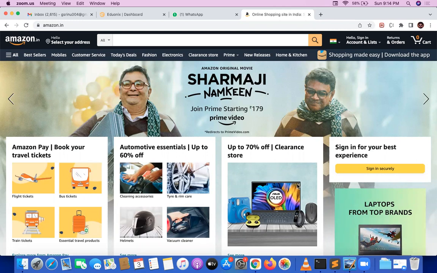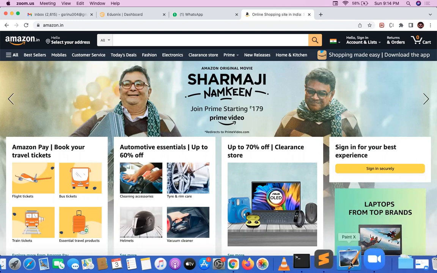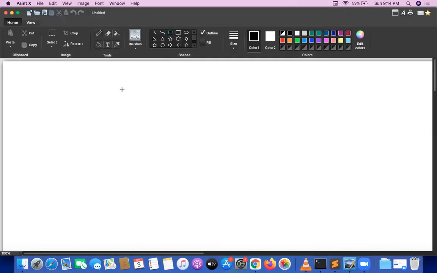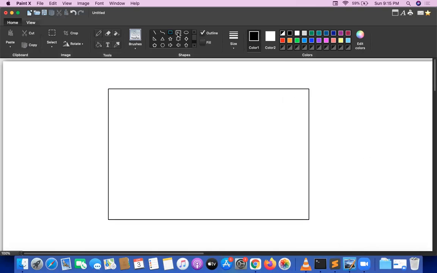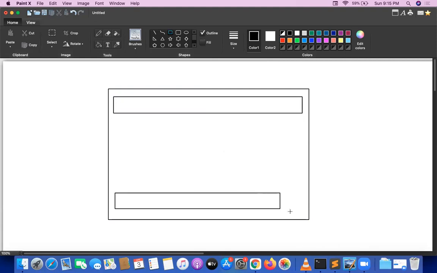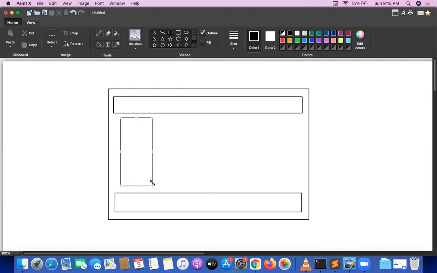CSS. Yeah. So let me tell you diagrammatically where HTML can be utilized for a web page. I'm just taking one simple web page. This web page is built with a header, a footer, a left sidebar, and a right pane.